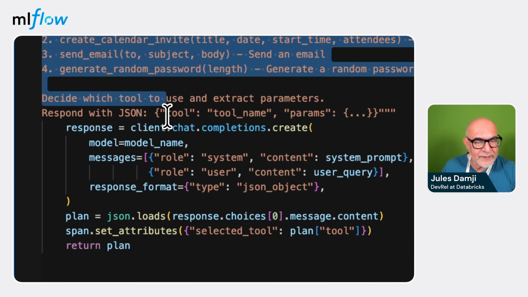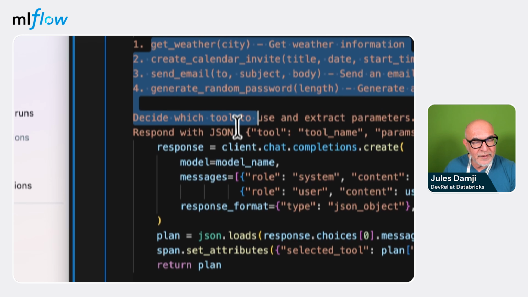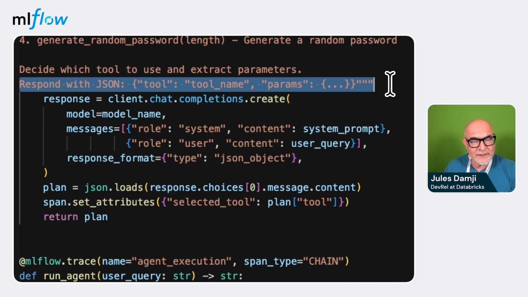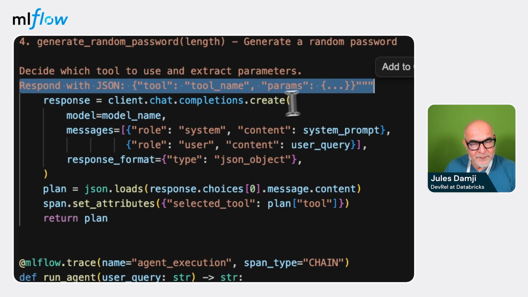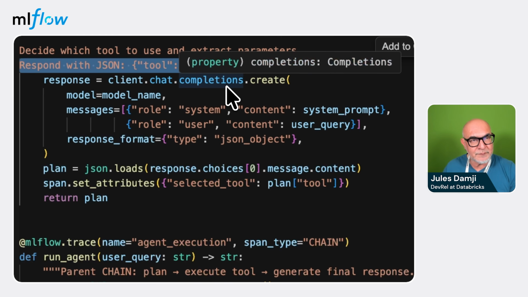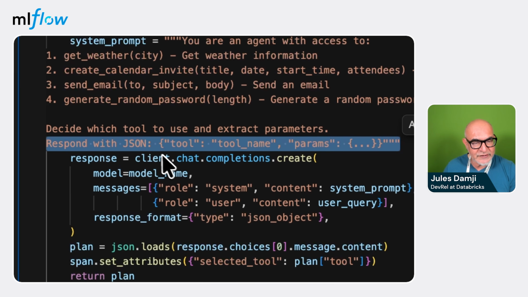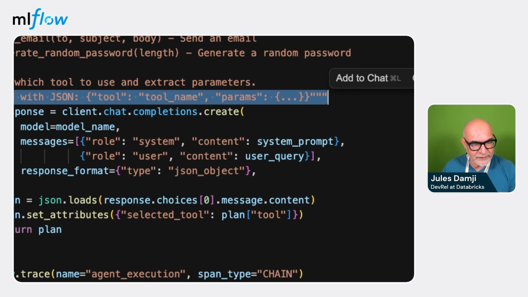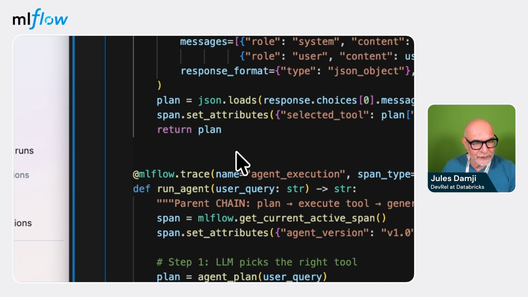Extract for me what tool should be used and what the parameters should be, and respond with a JSON object that gives me the tool name and the parameters in order for me to call it. So this is a call to the LLM that will parse the query, and based on the tools available, create this JSON object that has a tool name along with the list of arguments that it should use. So that's what this particular call does.